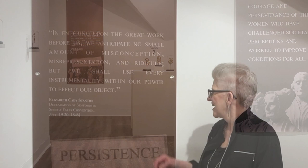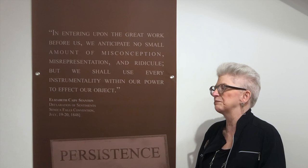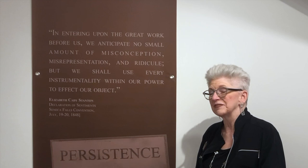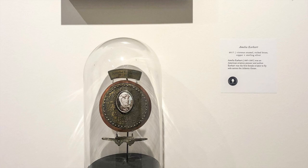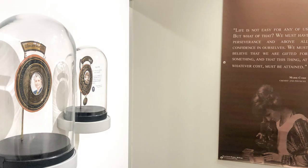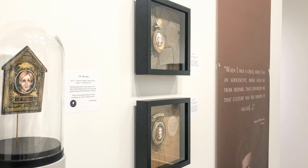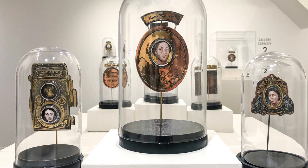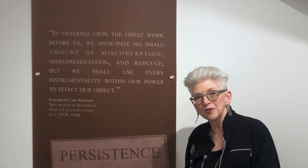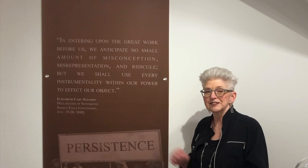I chose the title 'Persistence' — partially probably some influence from Elizabeth Warren using the term, subconsciously. But it is the ideal term for what these women have done. They were persistent; they plod along, and they have given us a wonderful road that we are traveling today. I hope that you can come see this exhibition and experience a little bit of history in a very visual manner. This exhibition is open through December 6th.